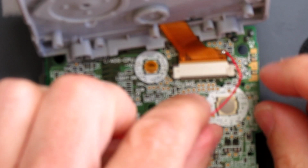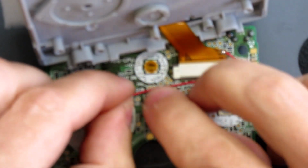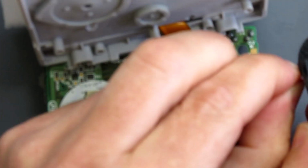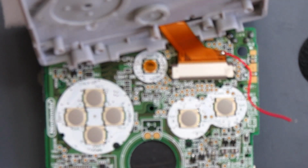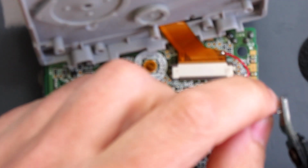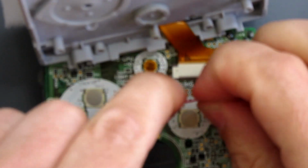My wire needs to come around from here, across there to this point, so it needs to be that long. Strip the end off. Okay. A bit of solder on the wire. Like I did with the other point, if I want it neat, I'll just cut that wire shorter. And I'm not going to loop it all around, I'm just going to reach right across so I've got a bit more room to move.